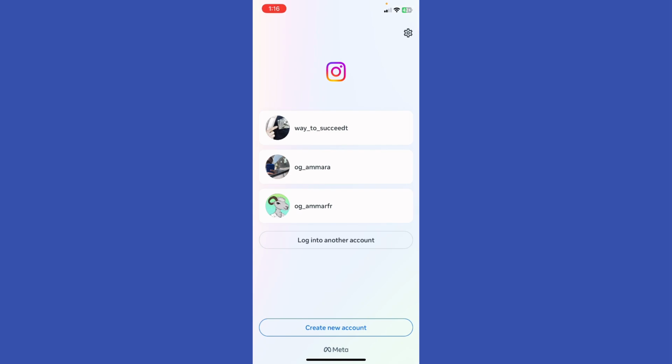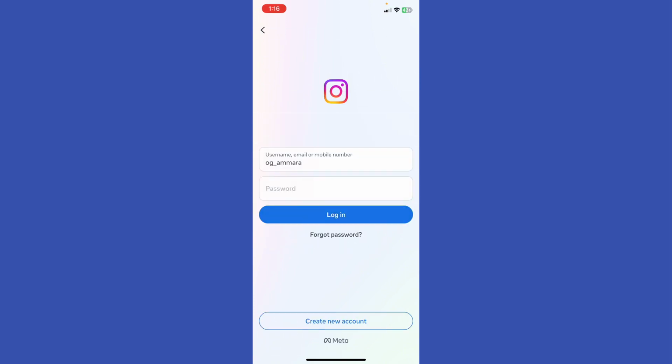All right. Now what you're gonna do, you're gonna bring your other phone and just try to go ahead and log in with your account, and you're gonna see something just like this. So you're gonna add your username, email, or mobile number on the other phone, and you're gonna just enter the password. And basically after you've done all that, just log in, and basically that's it, right?